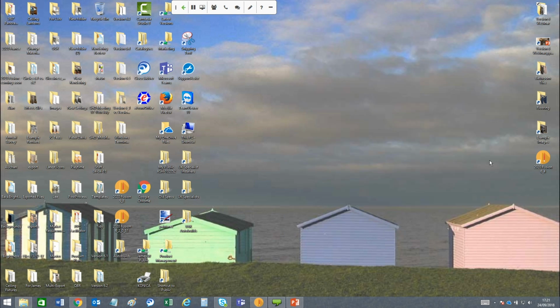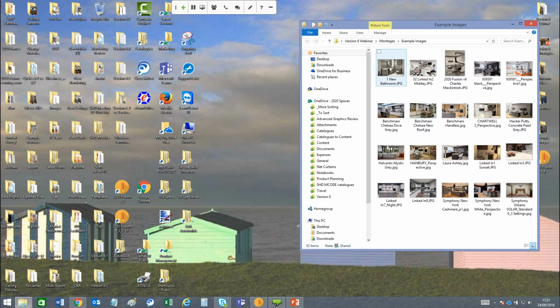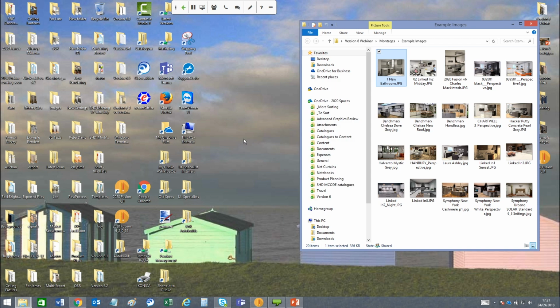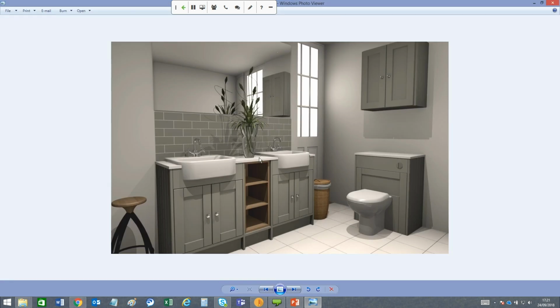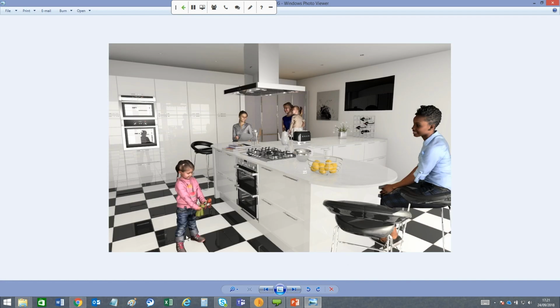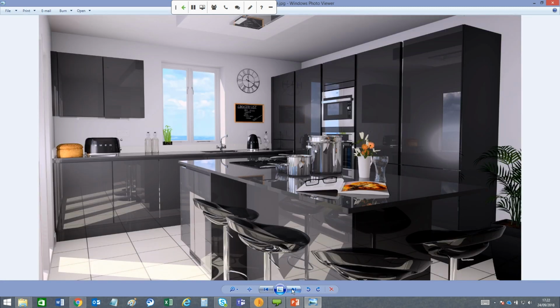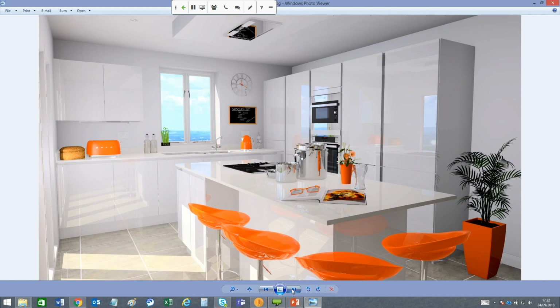So when you're getting to grips with version 6, this is the sort of output that you can expect to be able to create. If we take a look, here are some examples of designs that have been created using version 6. I'll just cycle through them. Here's one where we've got some great reflections from our glossy door cabinets, and it's also decorated with some of the new 2020 Fusion people from the decorative items catalog. Here we have some others as we cycle through. So various colors, various materials, various textures.